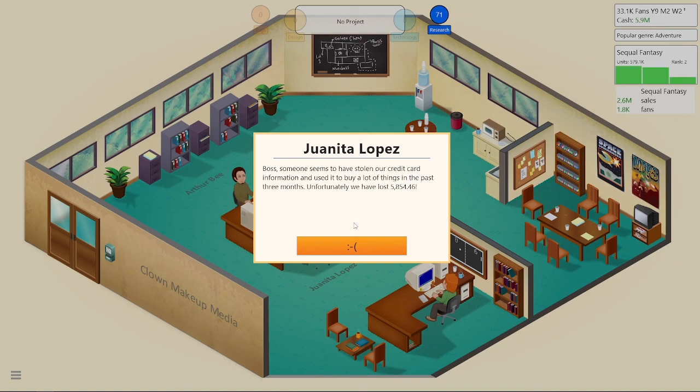Boss, someone seems to have stolen our credit card information and used it to buy lots of things in the past 3 months. Unfortunately, we have lost $5,854.46. Sad.